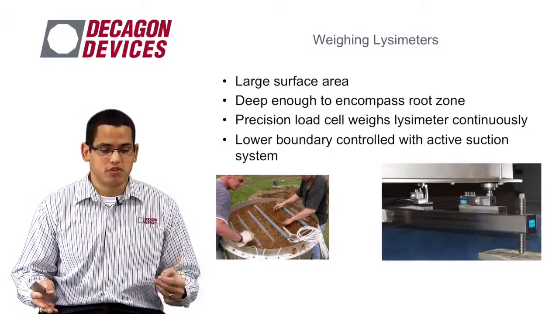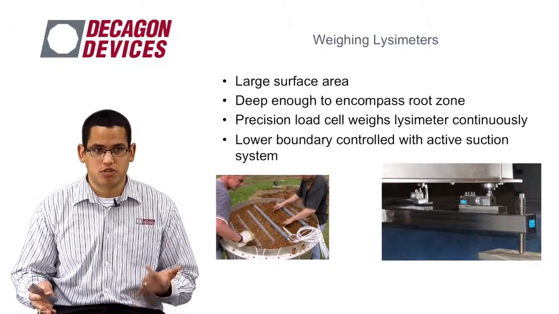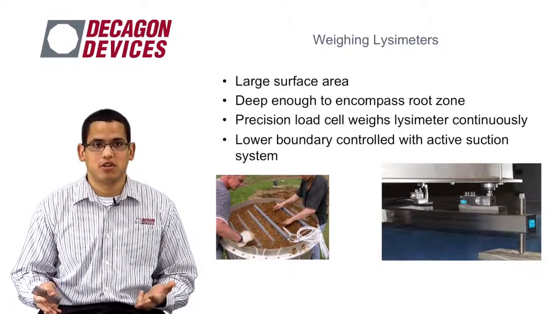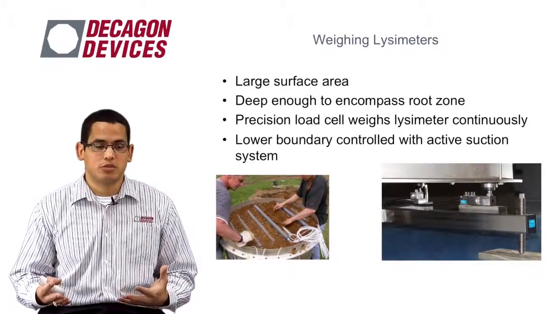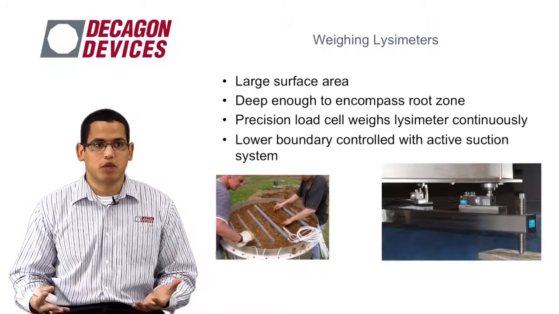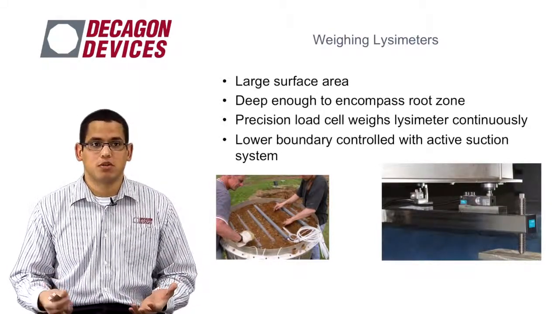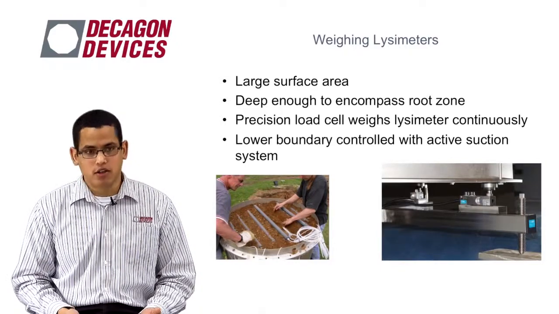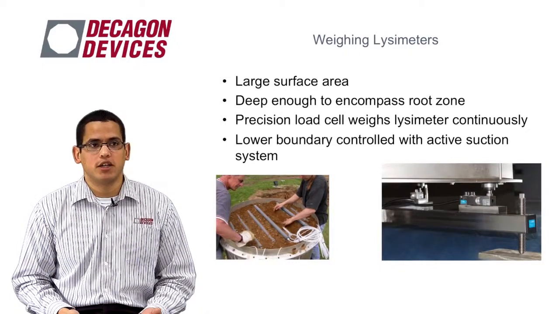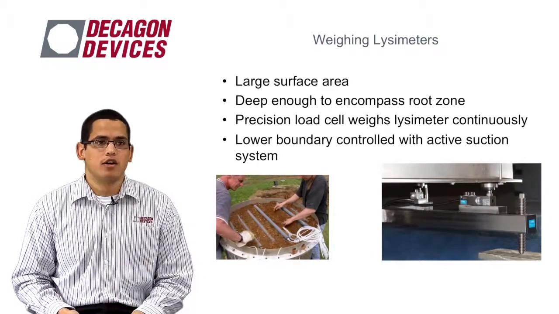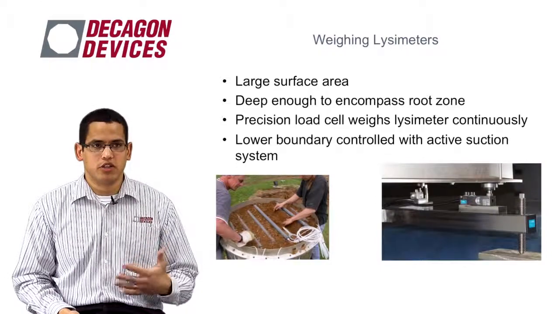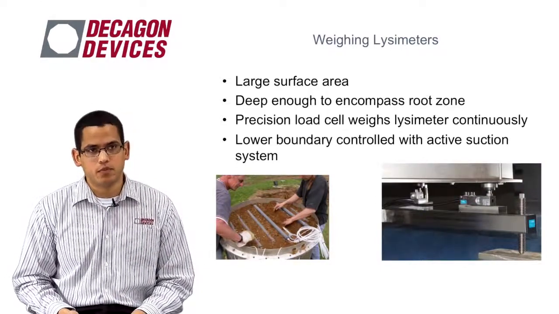Whereas with the other types of lysimeters, the static tension lysimeters, the pan lysimeters, and the controlled tension lysimeters, we only get a drainage measurement method. So with the weighing lysimeters, we get both drainage and we're able to calculate evapotranspiration based on weight change within the lysimeter, which is a really nice ability, and it really helps us in understanding evapotranspiration rates of crops and really understanding the water balance in an area.